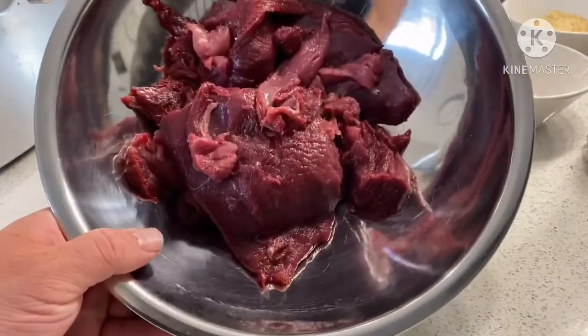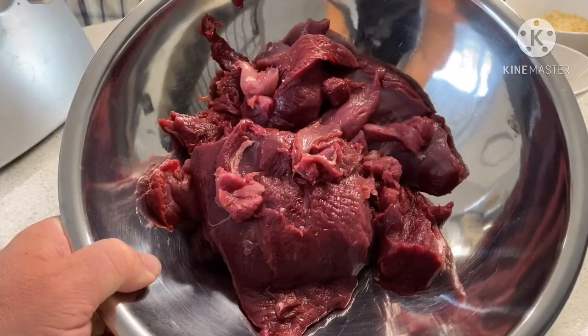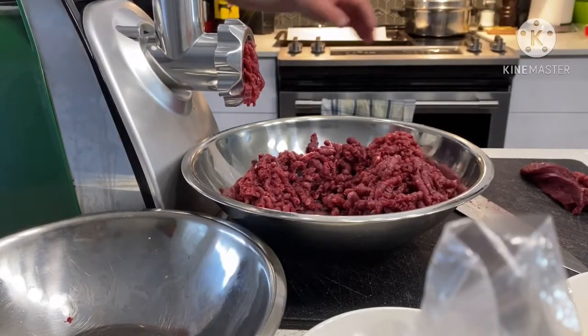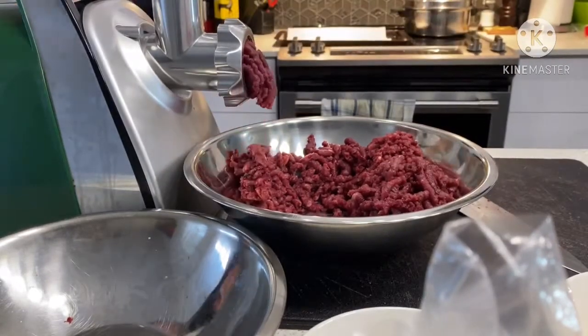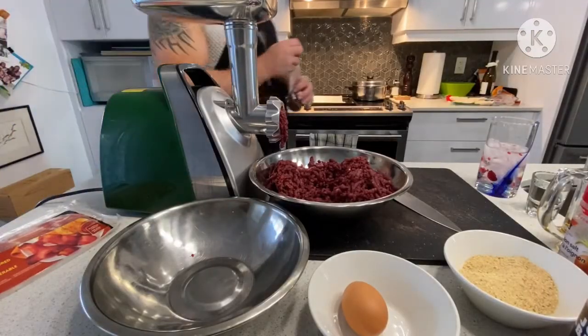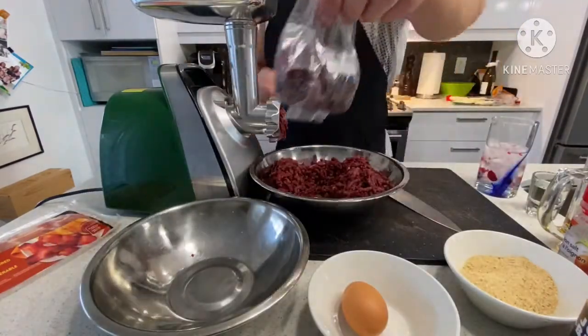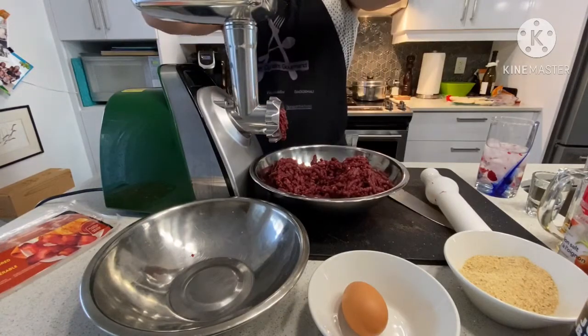So that's just the breast meat from the goose. We're gonna go ahead and throw that into the grinder. Alrighty, so we've got our beautiful round goose meat. We're gonna go ahead and add the cranberries into the top of the grinder.